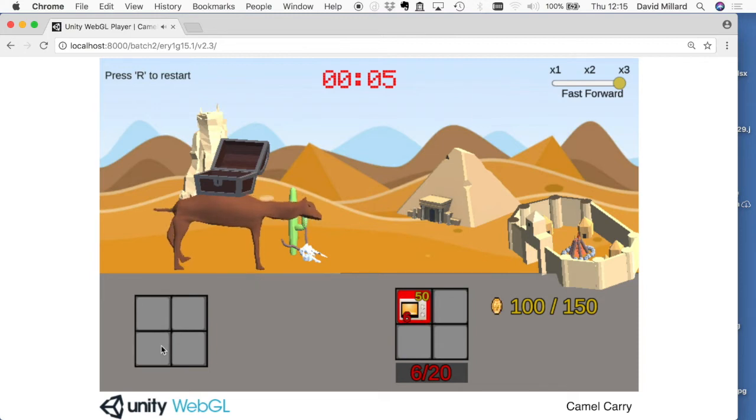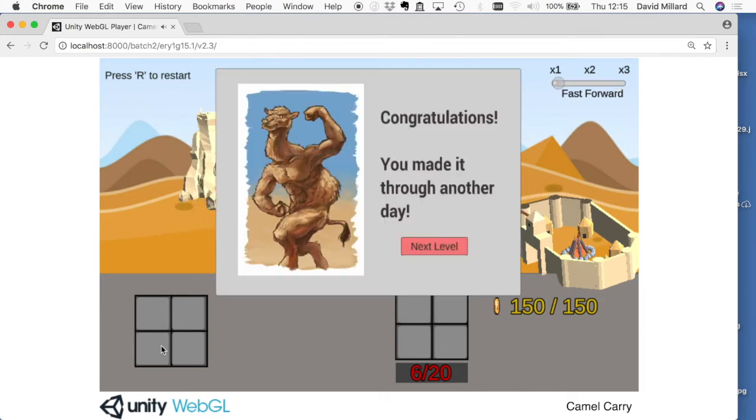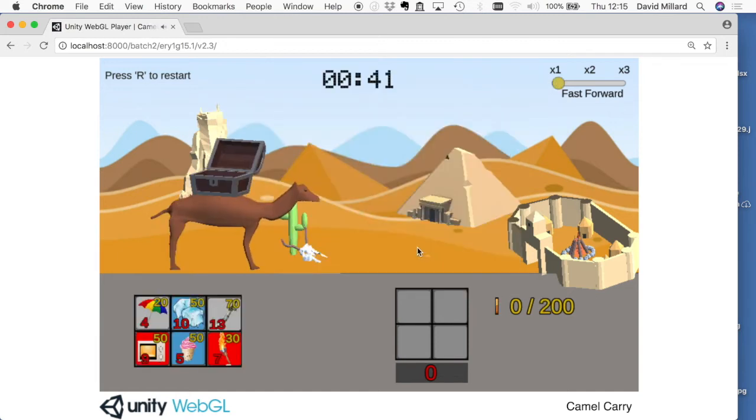So it's a bit of a shame that, oh no, it does pause when you get... Come on! So I was going to say it's really nice that the timer ticks down as the camel's coming back, but as soon as it gets back, it pauses the timer to let you fiddle with your buttons. Yeah. So it doesn't matter whether you've got the speed on fast or fast forward. That's a really nice touch.